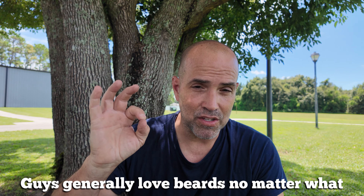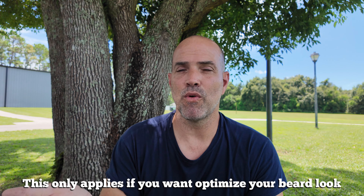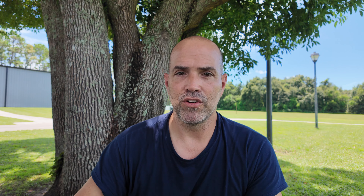It just makes me look older. One of the things I've been getting a lot from people after I shaved my beard off is that it makes me look so much younger. The really strange thing is I feel like I look older — not older than I was with the beard — because when I shaved my beard this time, the skin of my neck looks older. I don't have a double chin necessarily, but I have a little more skin under here. My wife told me that the last time I shaved, I had more of a double chin probably because I had more weight on me. I think it's just age.